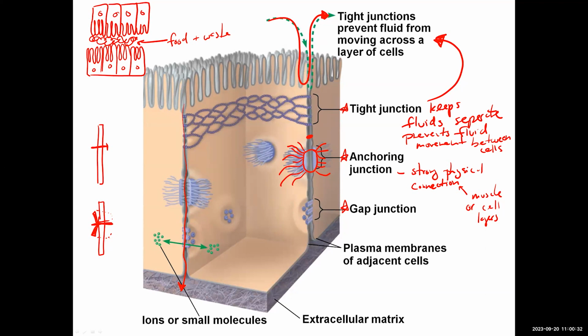The last type of junction is called a gap junction. And this junction behaves kind of like the door in between a suite in a hotel. Now, this isn't as popular as it used to be, but it used to be that if you wanted to go out on a trip and you wanted to stay in a place that wasn't that expensive, you might stay in a motel. And oftentimes, motels have adjacent rooms called suites, and those suites will have a door between them.